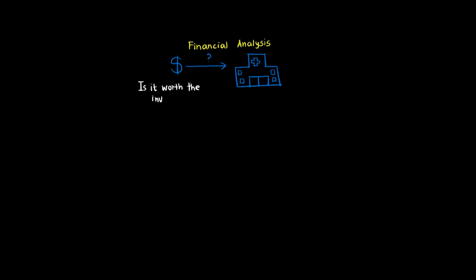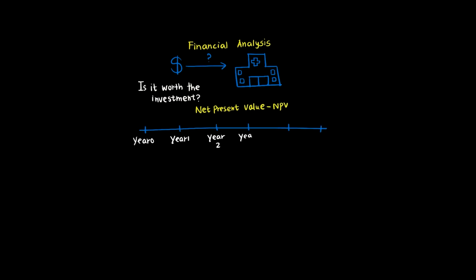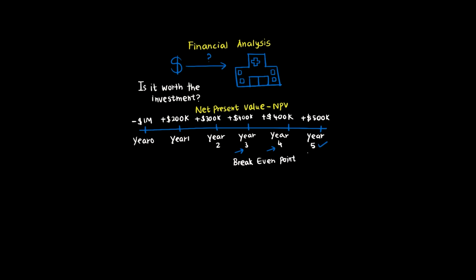All right, let's break down the financial analysis concepts behind this question. Before investing millions in health IT, hospitals need to know if it's worth it financially. Net present value is the gold standard for this analysis because it considers the time value of money. $1 today is worth more than $1 5 years from now. NPV calculates the present value of all future benefits and costs, helping you see if the project will actually generate positive returns and when you'll break even. Think of it as looking into a financial crystal ball.